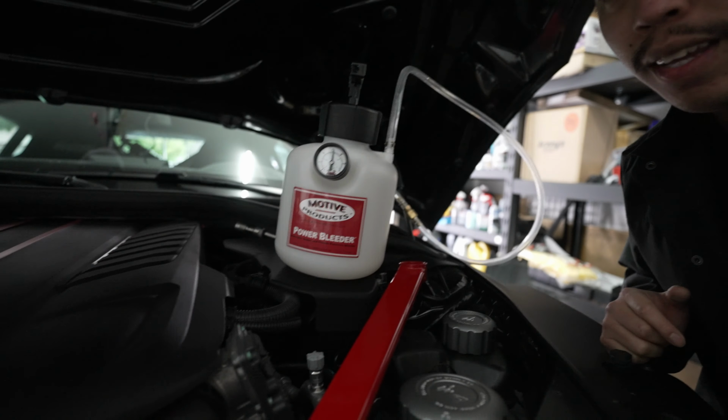One eternity later. All right, guys, I'm not even gonna front. It's been another week, and my car is still up on jack stands. We got film in the background. Don't know if you guys can see that. But me and Aaron tried to do the old school two-man brake pedal bleed. That didn't work. So I ended up ordering this Motive power bleeder, which I've heard great things about, and it makes it super simple. Hopefully this fixes it.